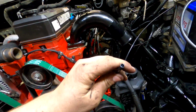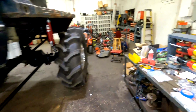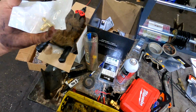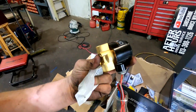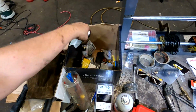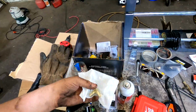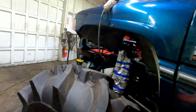Right now, I've got my water meth right here, which I'm going to be wiring into these 2 injectors right there in the bottom of the intake manifold. I've got a new T I went to Napa and bought today right there, so I can hook those up. And I've got a little 3/8 water valve here I'm going to use for running the windshield wipers, with all that good stuff right here. So that's going to maybe happen tomorrow, but for now we're going to get this stuff hooked up to the engine so it's complete and I can get it started up.